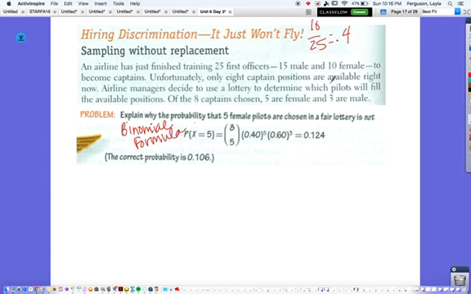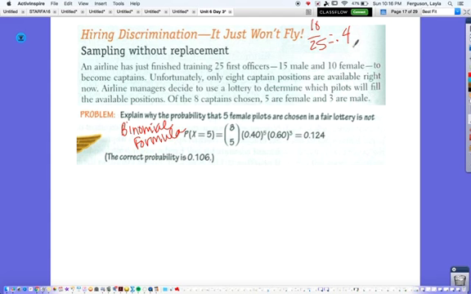And it's also important to note that what's happening in the lottery is, if we started from the beginning and we were doing a lottery, we would choose a person, and when we read that person's name, we would set that person's name aside, and we wouldn't put that name back in the pot to be chosen from again, which means that each of the draws are going to be dependent on what the first one was.